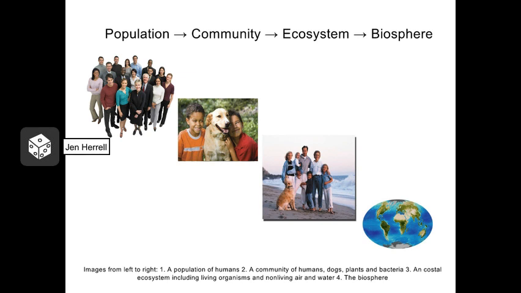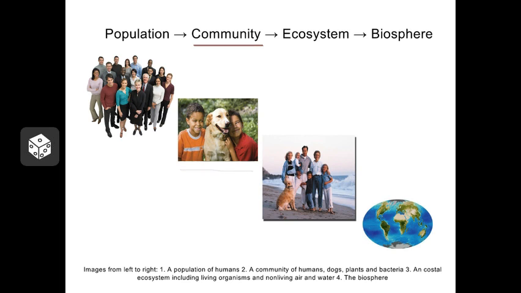If we are examining all of the members of a single species in an area, we have a group called a population. So for instance, if we looked at all of the humans that are in a room, we would have a population of humans. Now if we expand out a little bit, we can include other species. So here we have a population of kids and dogs and plants. If we're just looking at the living things in an area, but it's multiple species, we refer to that as a community. It's all the biotic factors.